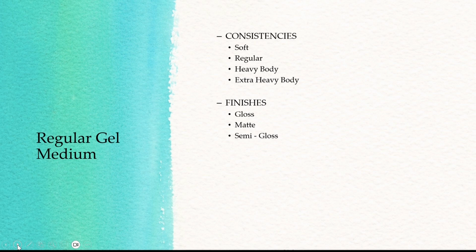Or you could do semi-gloss if you want. Normally I don't do semi-gloss. I would just mix gloss and matte. More gloss like 2% and then matte 1%, so that I get a little bit of sheen but not too much. So you can play with how you want your paintings to look once it's dry and once it's ready to hang.